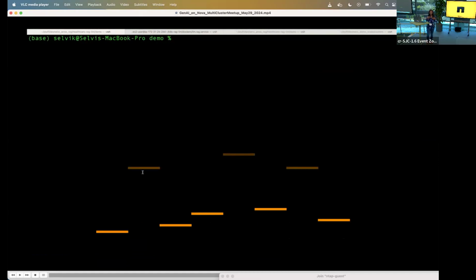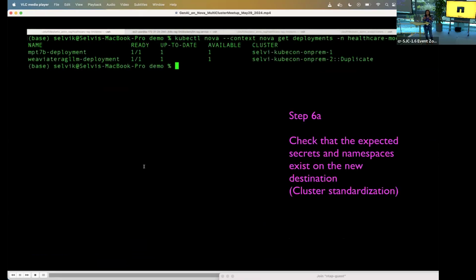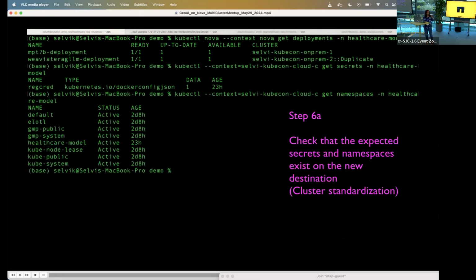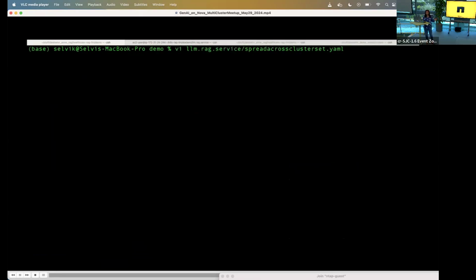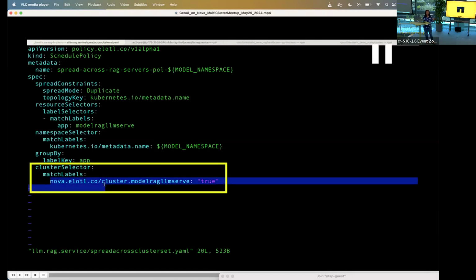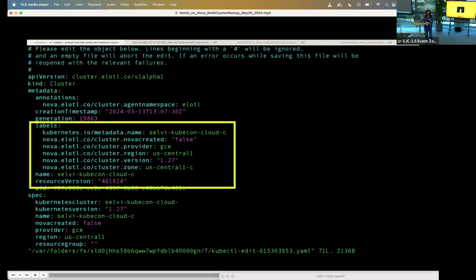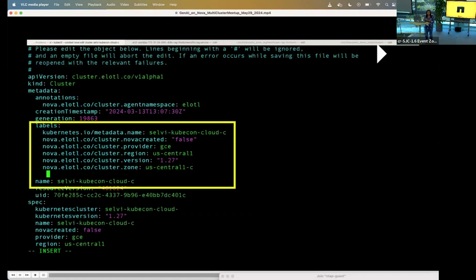Say a few weeks down the line, we have a new data set that's coming up in a new cloud. We look at how we can migrate this data pipeline into the new cluster. So we look at what the policy defined for the particular RAG service. We won't move all the components. As a sample, we'll just move one component. We see that it requires a cluster with a particular label. So we go ahead and edit our custom resource, which is our cluster, and add this label to change the target cluster.